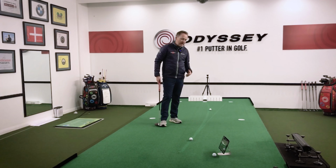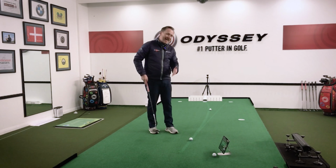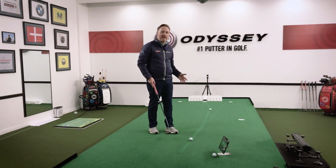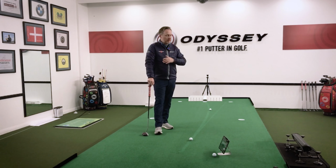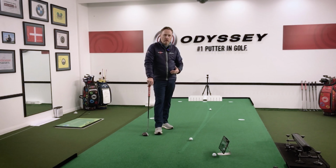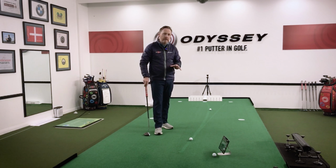So I'm getting really good feedback there on my break prediction, my ability to imagine the path that the ball is going to take, to be able to picture where I need to start the ball. If you can develop that skill, on top of obviously developing great speed control and great starting direction control, that's going to really help you become a great putter. I think green reading is one of the most important skills you can develop as a putter, and Putt View is certainly going to help you develop that.